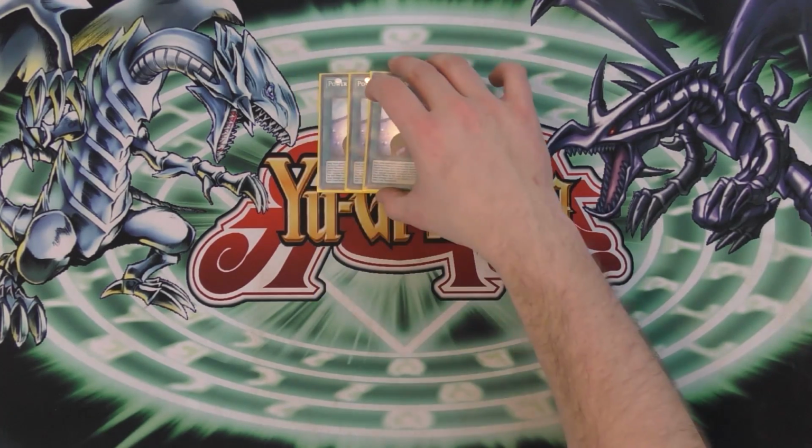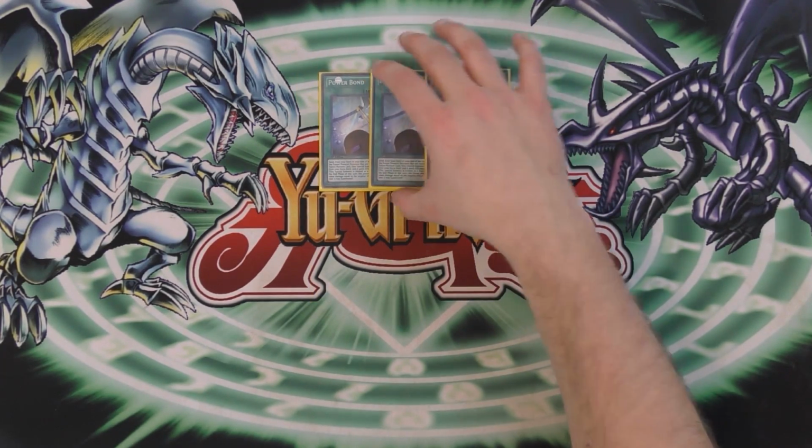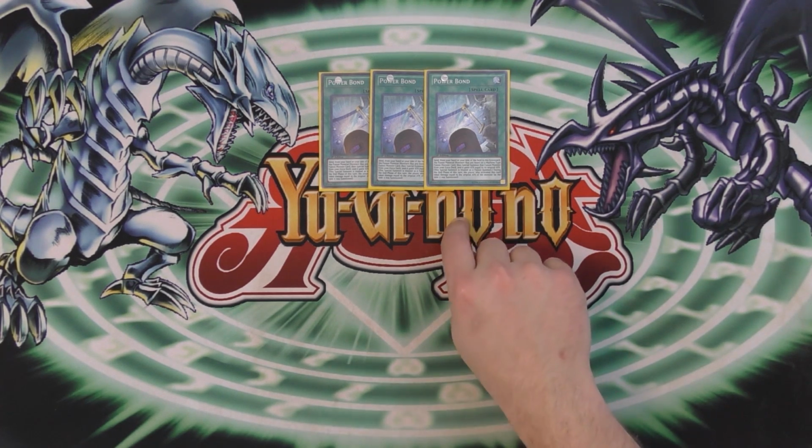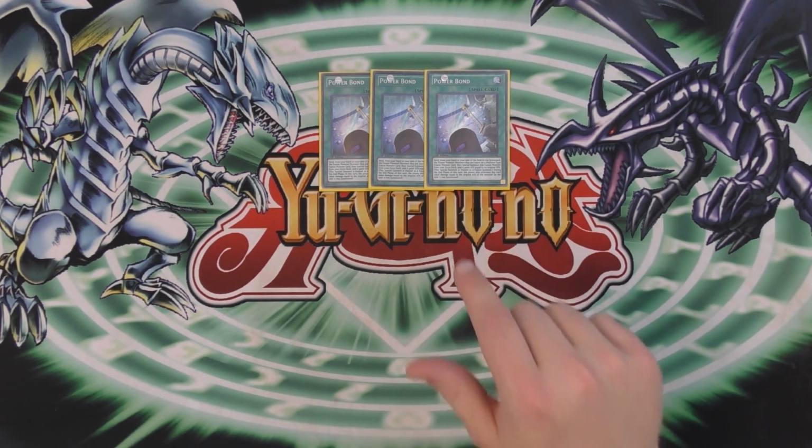So moving on to the spells, you play 3 copies of Power Bond, because Power Bond OTK is still a thing, guys. Being able to get out Rampage Dragon and attack 3 times with 4200 is just so good.